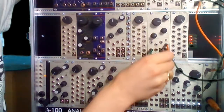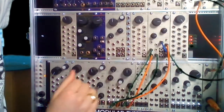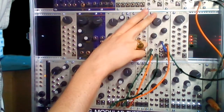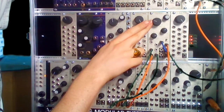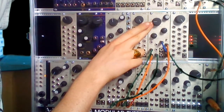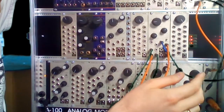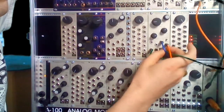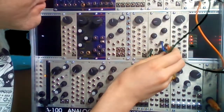And why don't we add that center self-patch into the span to see what happens there. And just for the sake of it, because we're all here, let's patch the stereo patch again.